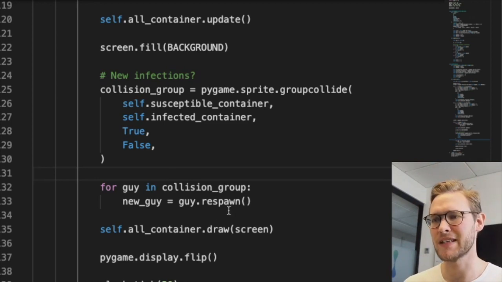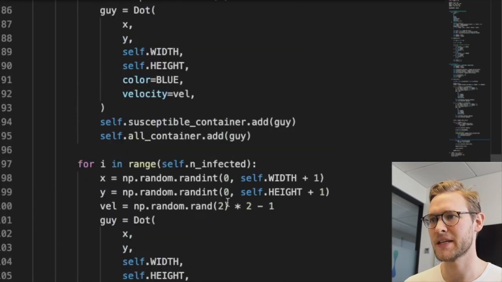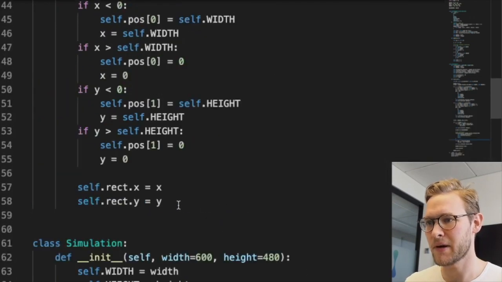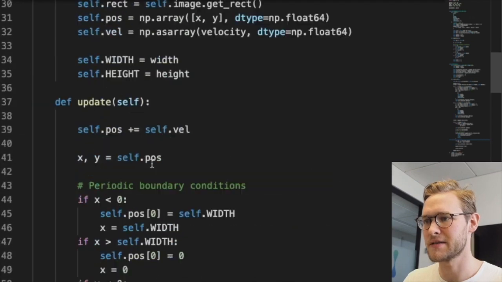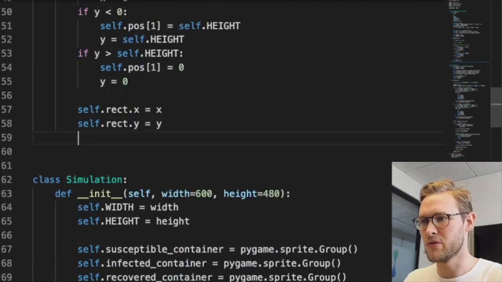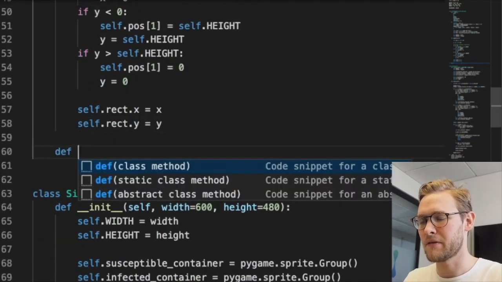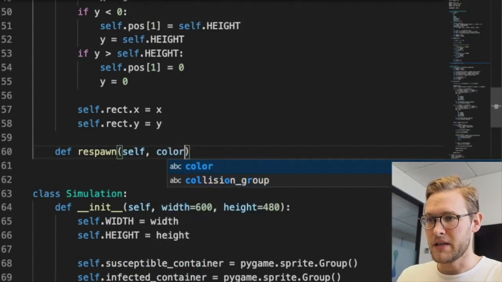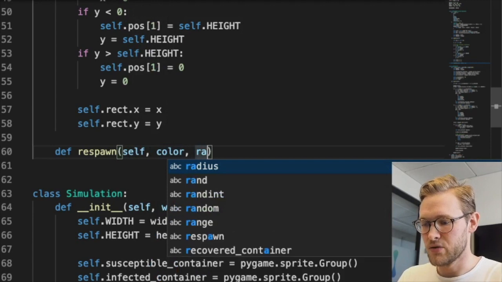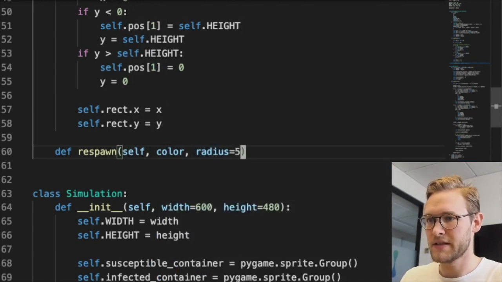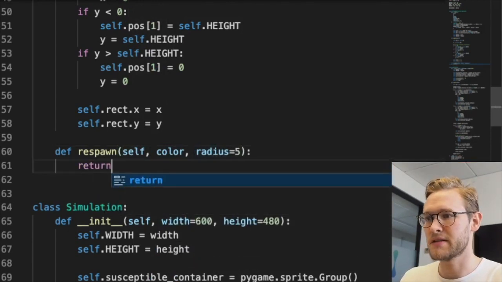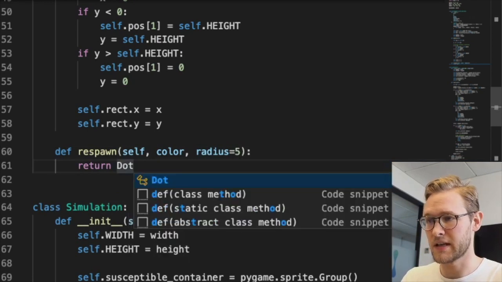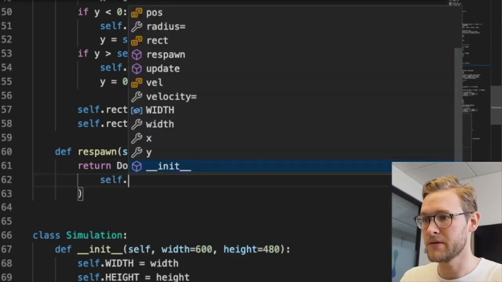So we'll actually create a new one with the same attributes, and we'll do that, here is our dot class, by introducing a new method called respawn, and there we give them a new color, have the same standard radius. So the only thing this does is return a new object of the class with all the values.